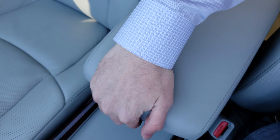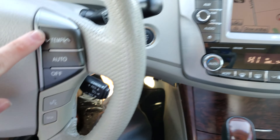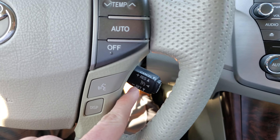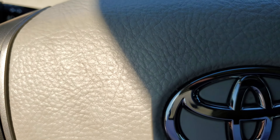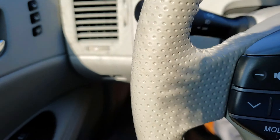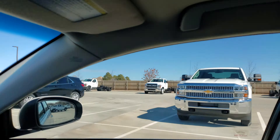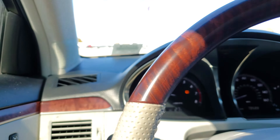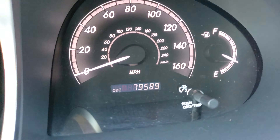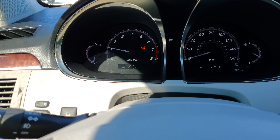Seems like that would be dual layer right there, but I don't guess that is — I could be wrong, that happens. You've got AC controls right here on the steering wheel. You've got your cruise control back here, your voice functions display. You've got your answer or decline for phone calls, then your volume controls and stuff like that. The sunshade works — very nice. Your power mirrors right there. There is the mileage: 7, 9, 5, 8, 9. The cold has affected the tires, so it says one of them is reading low — I'm going to have that taken care of. It's a brisk 27 degrees Fahrenheit right now.